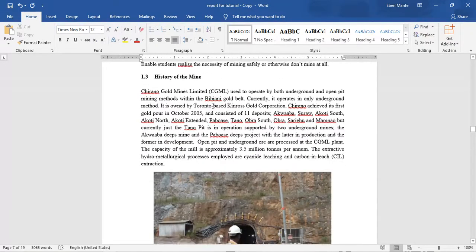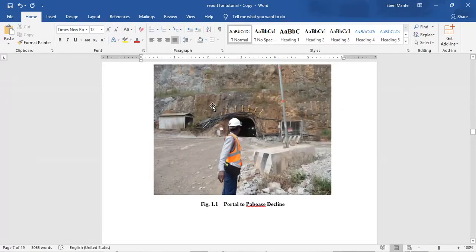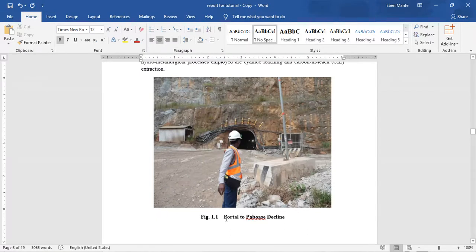Now, getting to know the style, this here is a figure. When I click it, it's no spacing. When I click this, it's normal selected. When I click this, it's no spacing. If you want it to appear in a list of figures, to create an extra table of contents for your figures, then you have to select a style that it will use. I want all my figures to have the style no spacing. Someone can also decide to use heading 4.